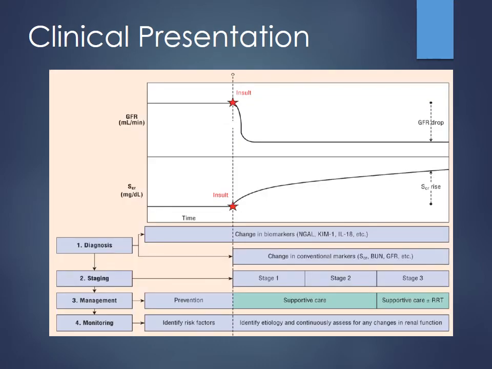The graph shows what this can look like. Here the GFR is just going along normal, and you see the serum creatinine here. Here's where you have the insult, and then you can have an immediate decrease in the actual GFR, but the serum creatinine takes time before it really picks up. So you may not notice it until you get that 50% increase in serum creatinine, but they've been at a lower function that whole time. Unless they're accumulating drugs, they could be not clearing a lot of waste products, which can lead to other issues. There are probably some biomarkers we can measure to detect this earlier, but a lot of these are not widely available in the hospital setting, so you can't really rely on those yet.